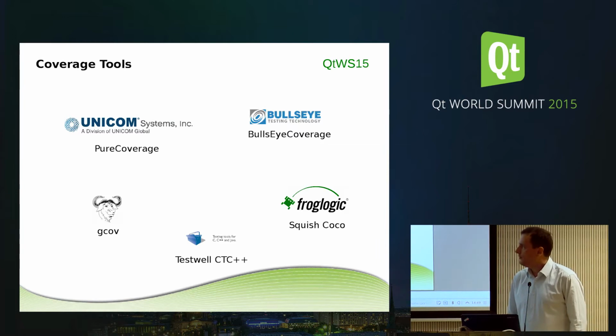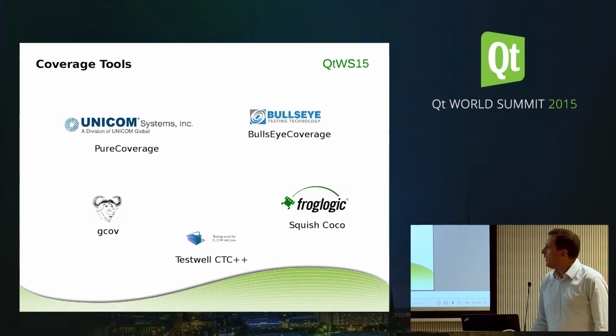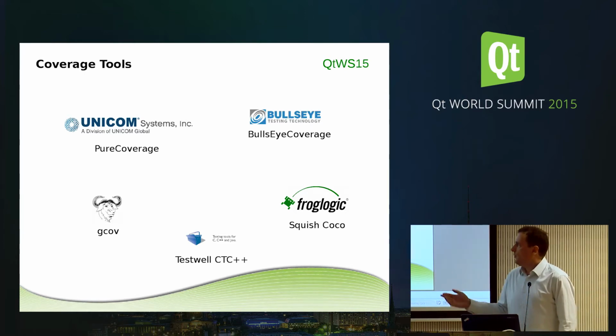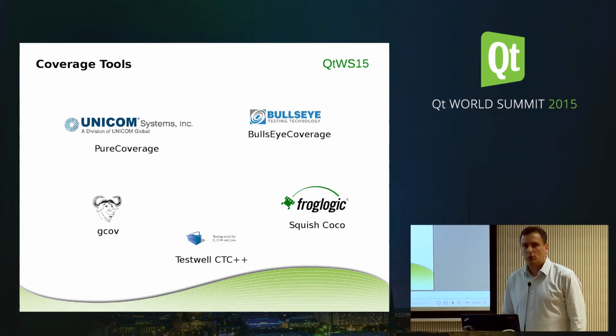GCOV you know if you're using GCC. It has some weaknesses for optimized builds and parallel builds and so on, but since it's free, I won't talk bad about that. There's Testwell, there's Bullseye, there's the Cocoa product from our company, but yeah, freely choose. There are probably more, but I'm not aware of any of those others supporting more than one platform, actually. So you might be trapped if you're using something that is not working on Linux, for example.